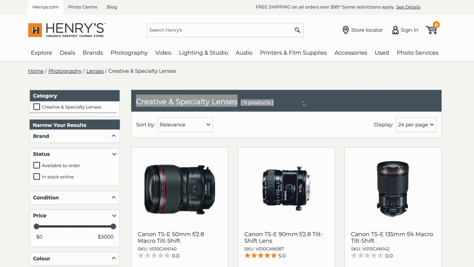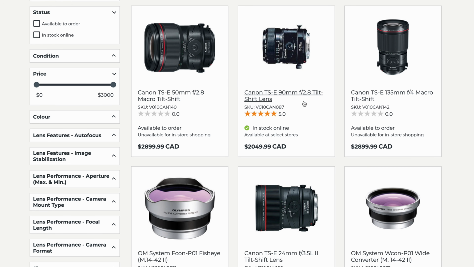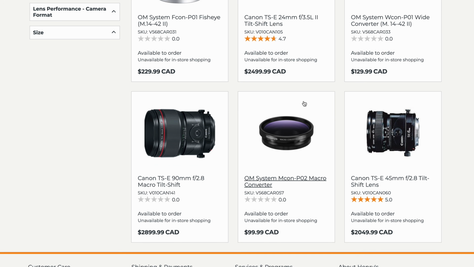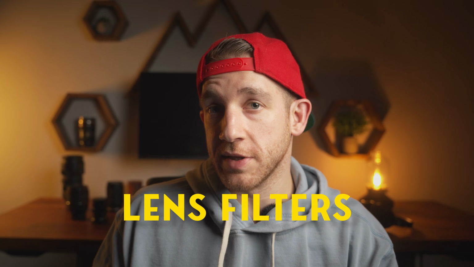There are other types of special lenses that are less commonly used, but lenses like a tilt shift lens, anamorphic lenses, fisheye lenses, probe lenses, all of these are really special lenses and they're used to get a really specific look to your images. Last thing I want to touch on with lenses are lens filters and thread sizes.